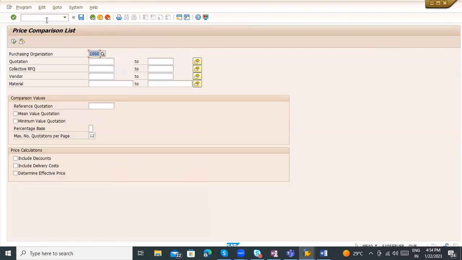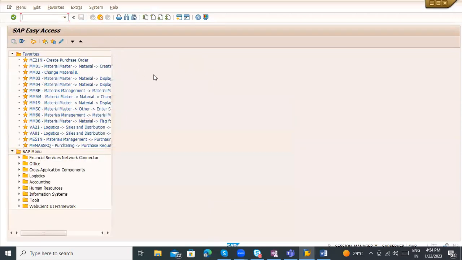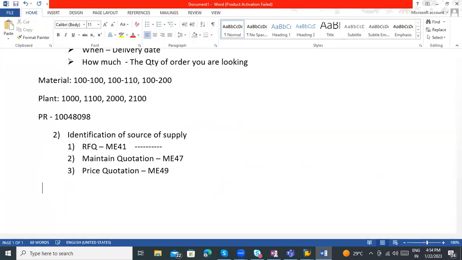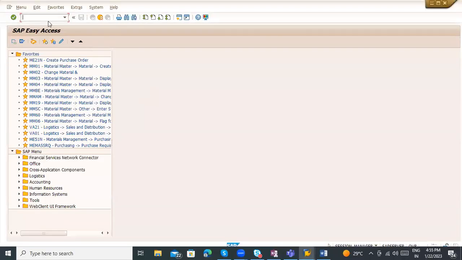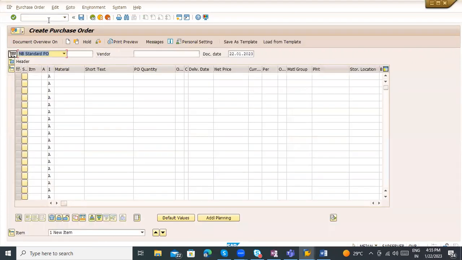So now the next process. I got the best vendor and the RFQ number, which is the price quotation, and I selected the best vendor. Now what we'll do is create the purchase order. I'm just creating the purchase order. Wherever it is, the process, output types, payment terms, Incoterms, external documents and output determinations will all be the same.